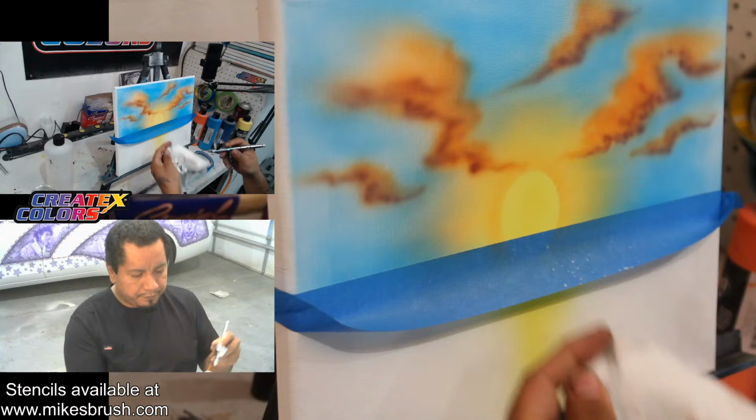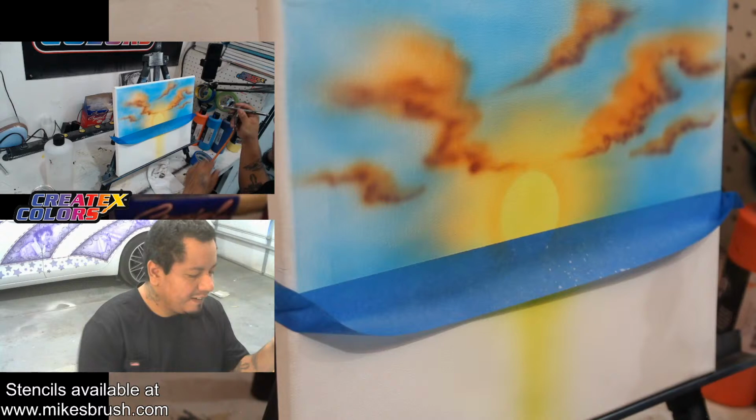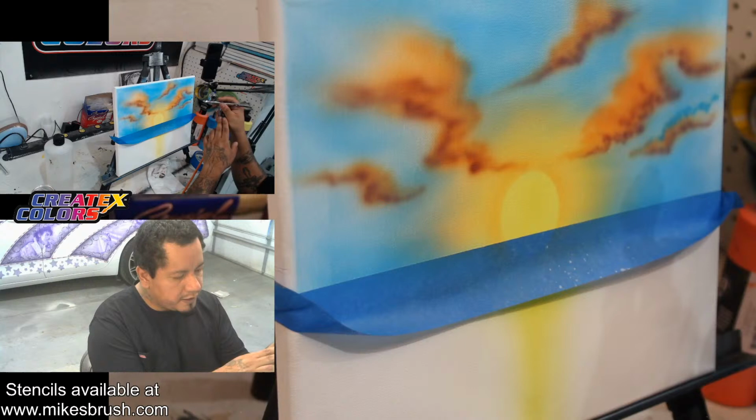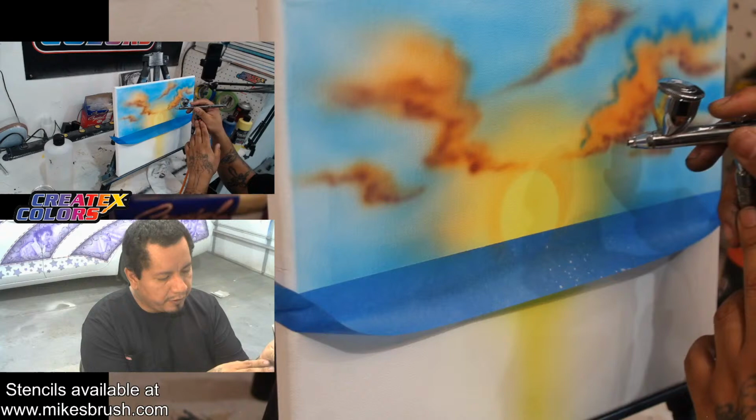Does that match the tape? It's pretty darn close. Look at that. Cool. So all I'm gonna do is hit along the top side of these clouds. Start building up the top, kind of the shadow of your cloud. And you can bring it all the way down if you're nice and careful. Just like that.